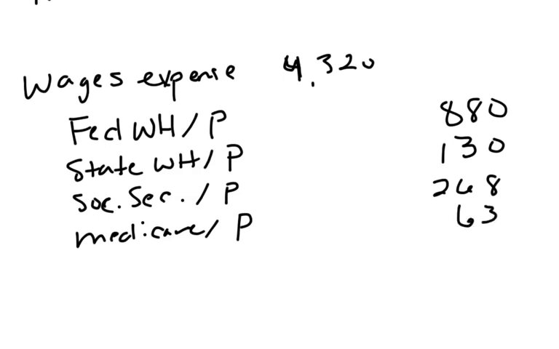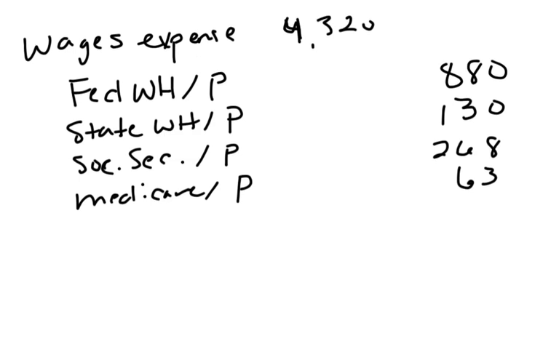So there we go. Now, I haven't balanced my journal entry, so I'm not done. And why am I not done? Well, because I haven't paid you yet. This is the gross amount. These are the things I took out of your check, and I'm going to send to somebody else. But now you might want to get paid. But let's say I'm just running the payroll, and I haven't actually cut the checks. If that were the case, I'm going to use wages payable to show that I now owe the net amount of $3,029. When I actually pay them, then I'll debit this account and credit cash. Or if I did it all at the same time, instead of using wages payable, I would simply use cash here and write the payroll checks out.